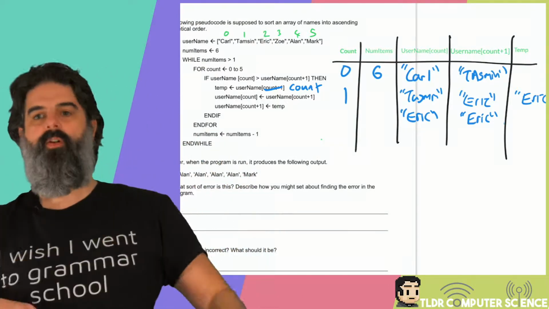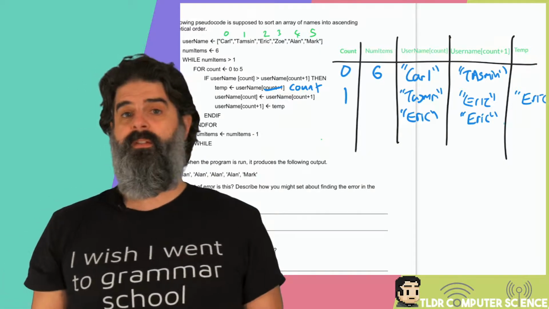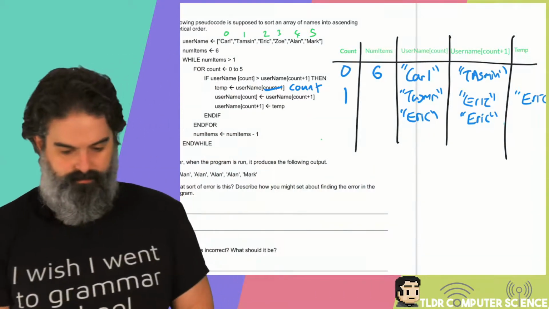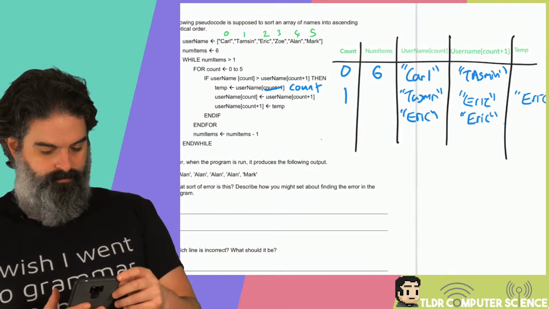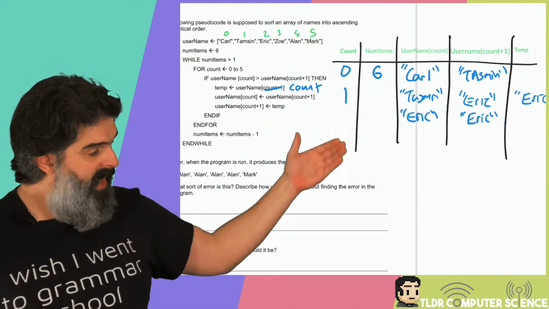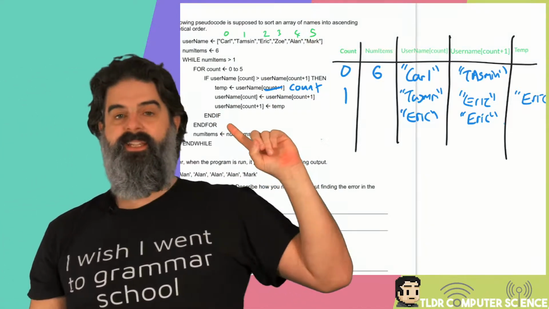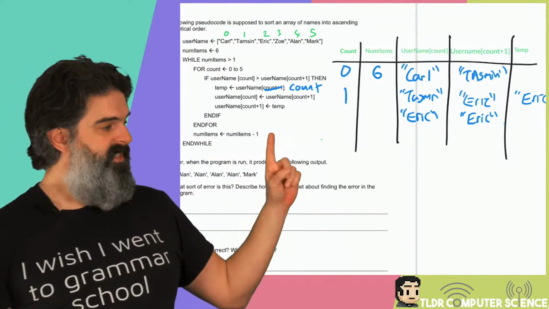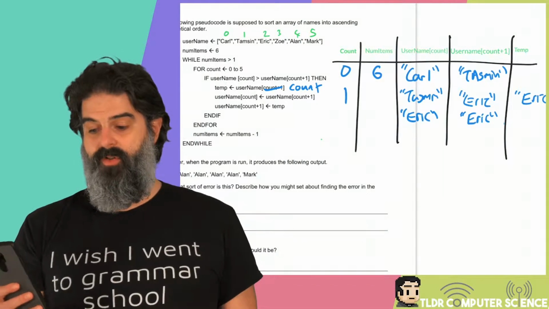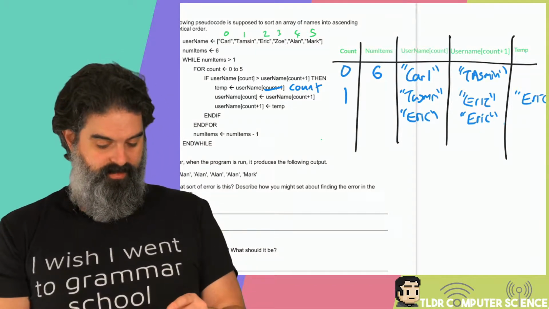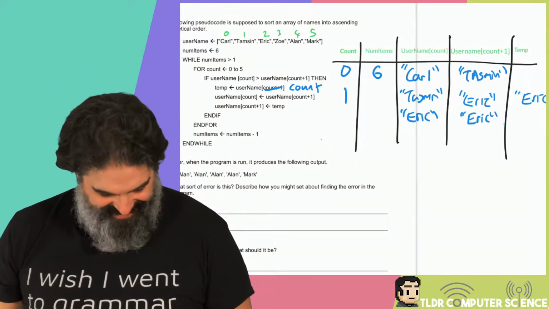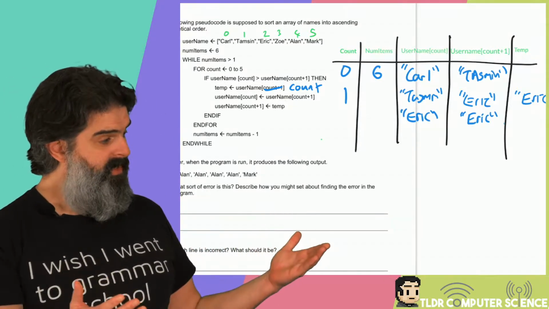Is it a syntax error or a logic error? Did the program run? Did the program not run? So did the program actually work? It ran, but it didn't do what I intended. So it ran, but it didn't do what I intended, and therefore it's a logic error. Yeah. Thank you, Zara. So it's a logic error because it ran, but it didn't do what I intended.